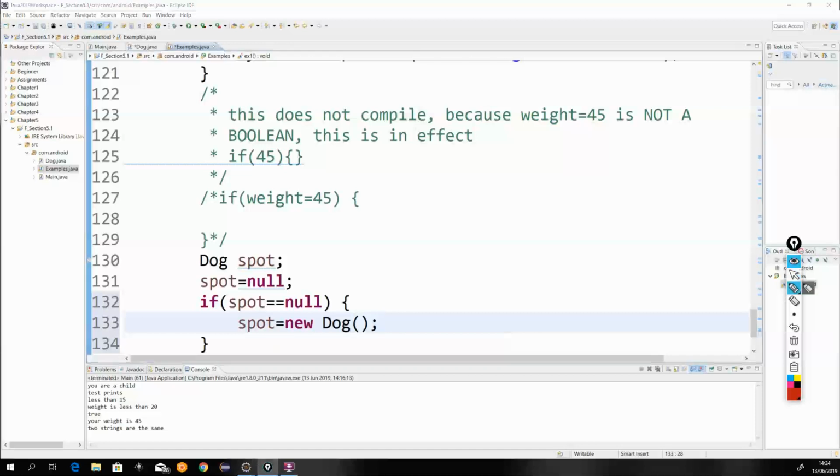At this point, spot is null, so then I check if spot is null. In effect, spot is only a name, not a dog, so it assigns a dog to this name. But it's only inside the if.